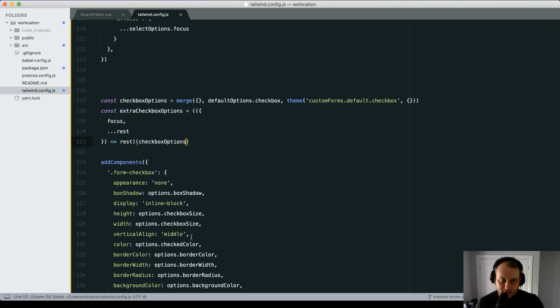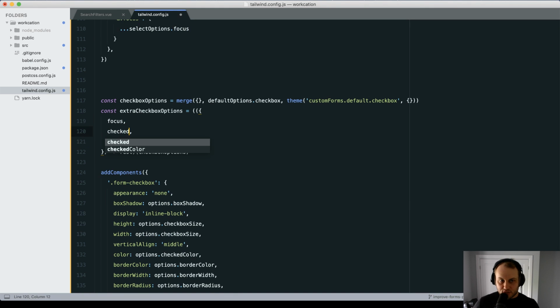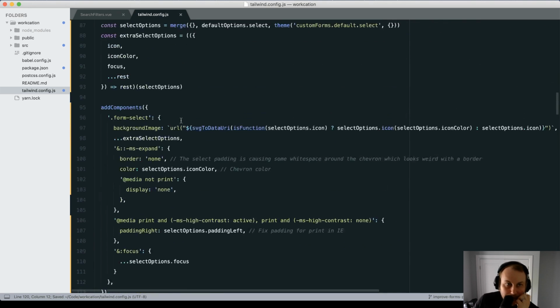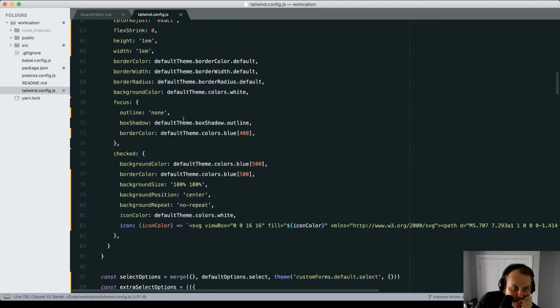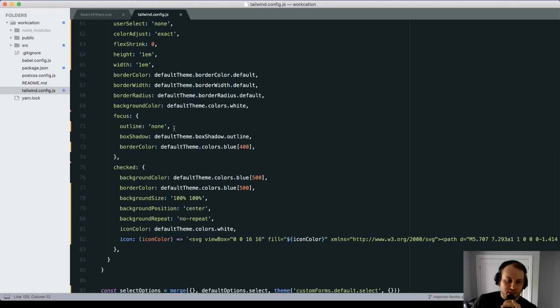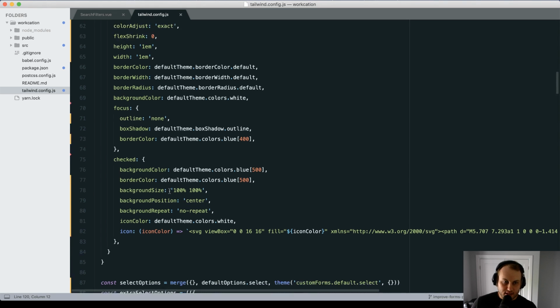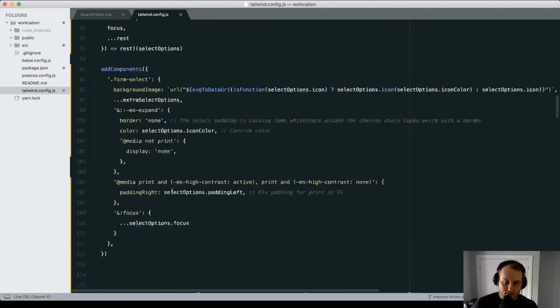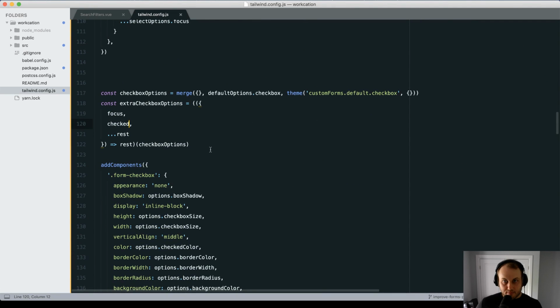Okay, so we need the extra checkbox options, which is going to be everything except checked and focus. But then we need the extra checked options, which is going to be everything in checked except icon color and icon, and possibly focus and hover eventually too.